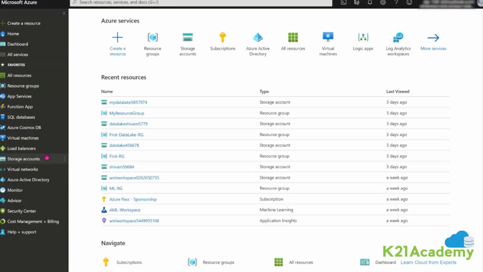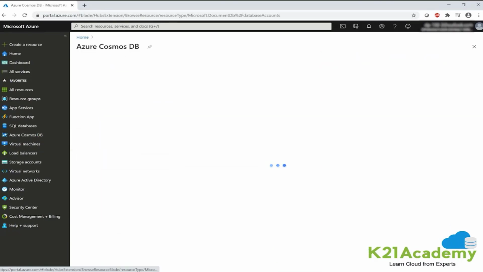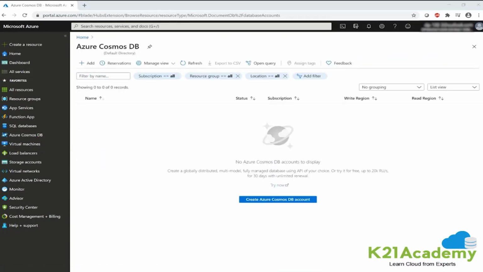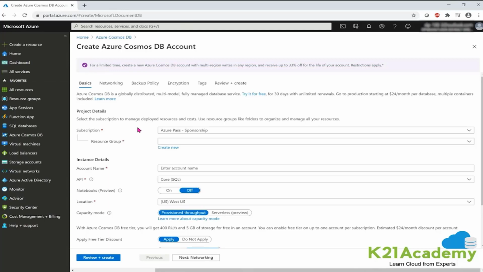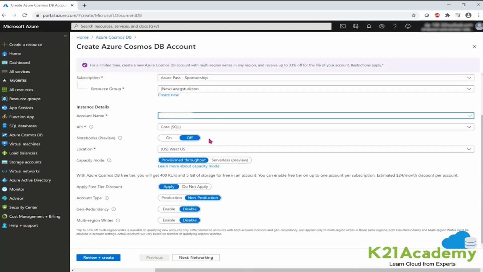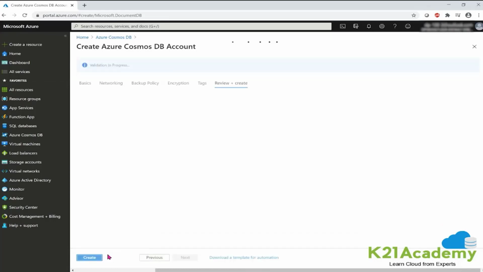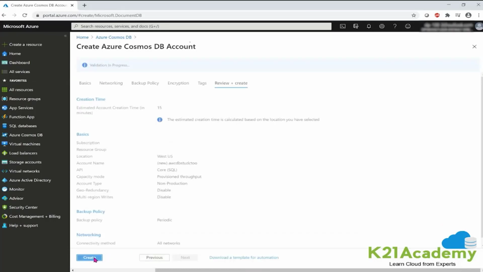So let's get started. So go to your Azure portal, click on Cosmos DB option in the left hand side. You can also click on the top, create a resource, and you can search for Cosmos database. Basically click on add after that and wait for the page to load. Once the page has loaded, you can select the resource group of your choice. You can select the subscription, the default subscription which you have, and you can also say apply free features, apply or deny. You can do any of it. Both are okay right now. And then finally click on create in the end.